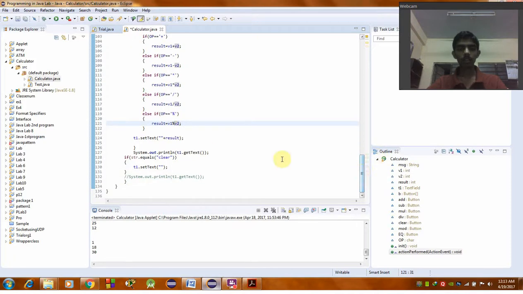Then the result is finally displayed using the setText method. Then if it is equal to clear, then we need to clear the text field. So the setText method of this object is called and the text field is cleared.